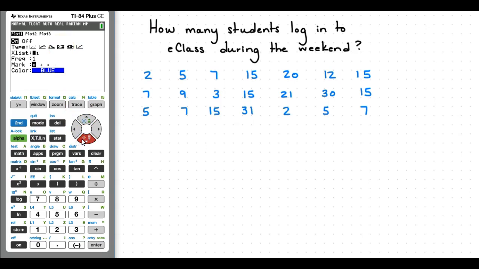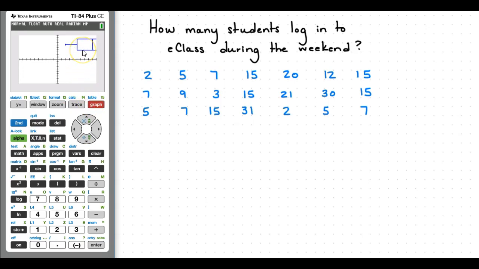If you go down one more with your cursor, this is where you can access the various lists that are available for you to plot. Since we put all of our data in stat list number 1, we're going to leave this option selected as list number 1. However, you could change it to list 2, 3, or any other list in the future. Next, we're going to go ahead and hit Graph and see what we're working with.